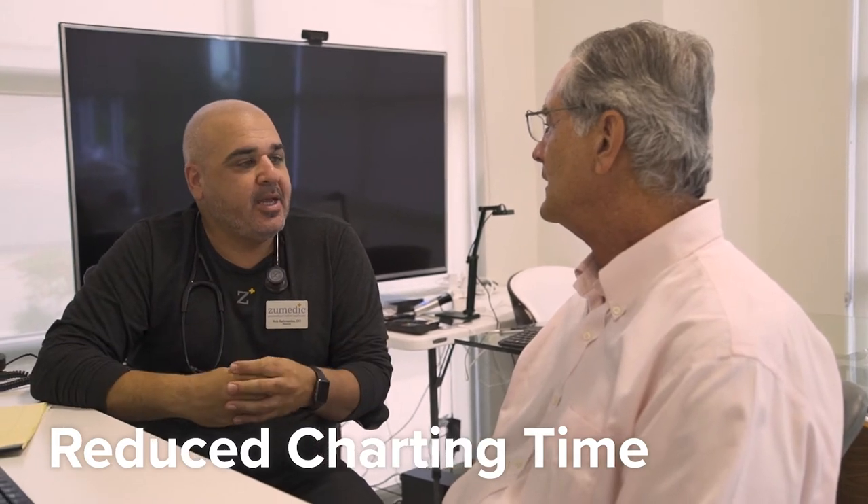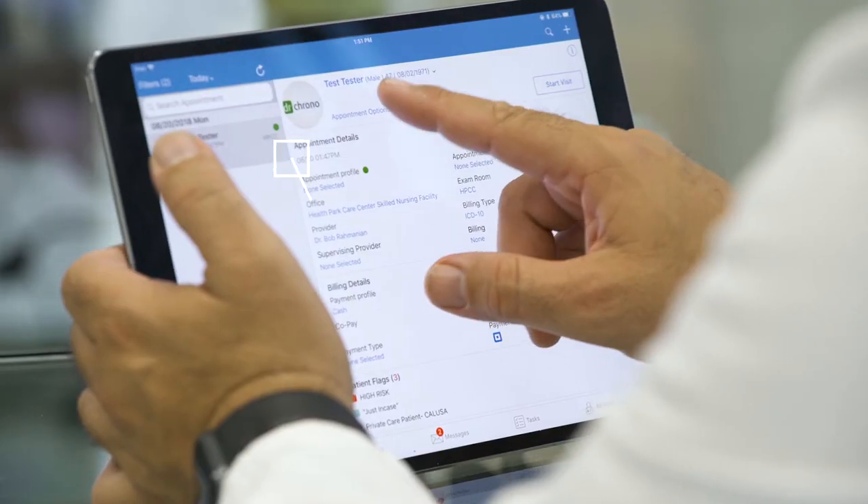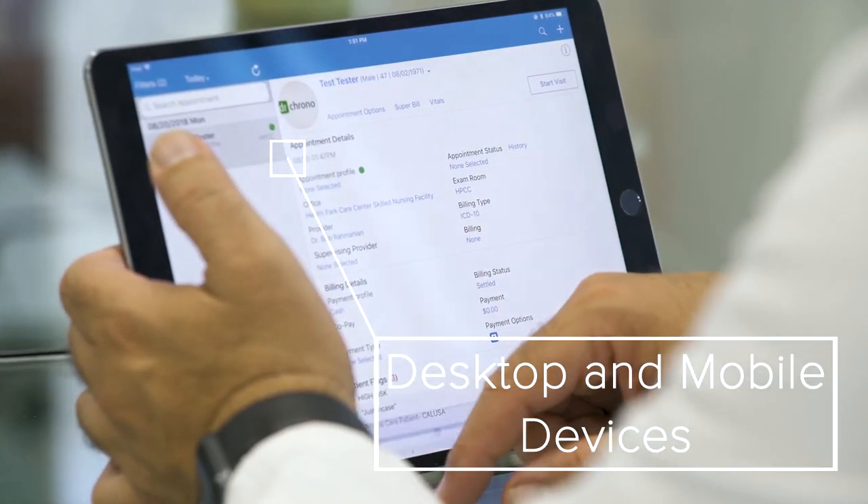I love the mobile aspect of Dr. Crono. It's so easy to use wherever you are — in the patient's room, at home, while you're at the facility. You have endless options between your laptop, your iPad, your iPhone. The app is right there, super easy to use. I might have been charting for five hours before, and now I'm only charting for three.